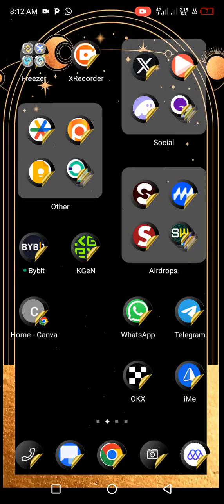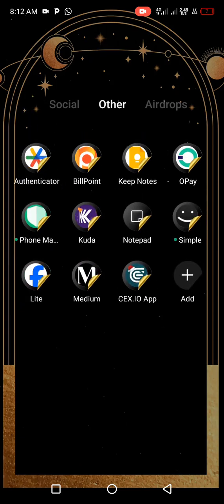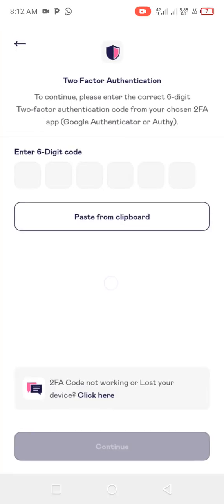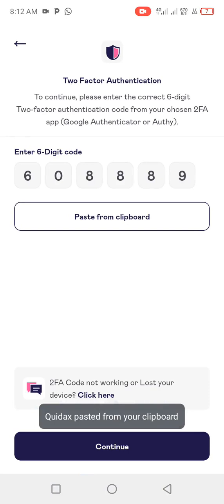So this is the Google Authenticator. This is the code I'll copy. I'll hold it, copy it, and head back over to Quidax and insert it. Click continue, and then come over here, click on continue.